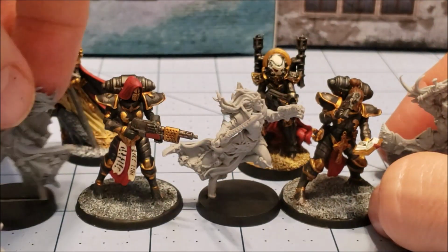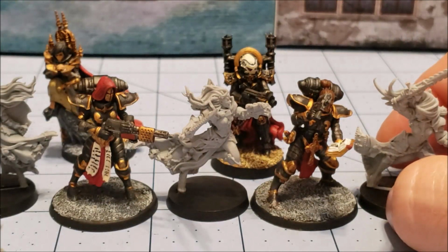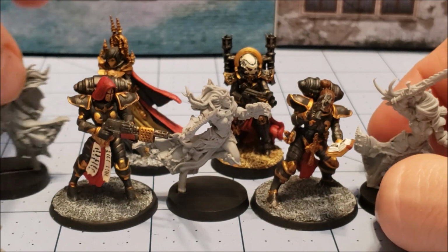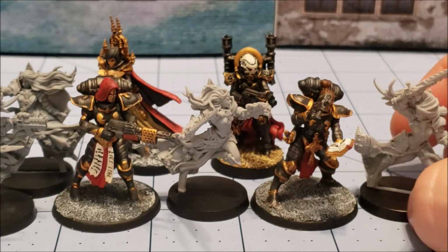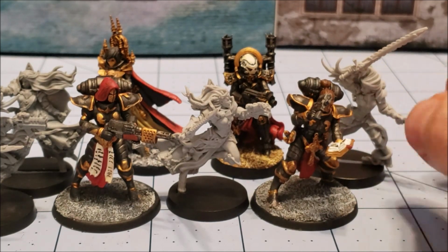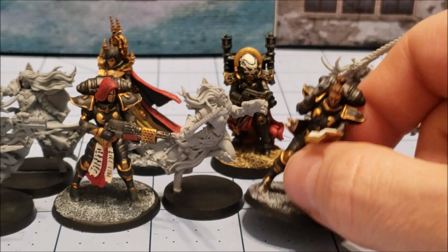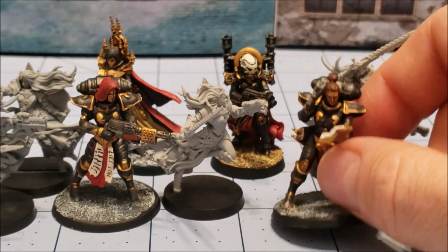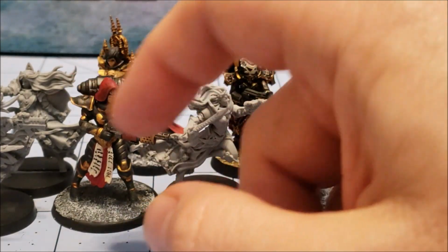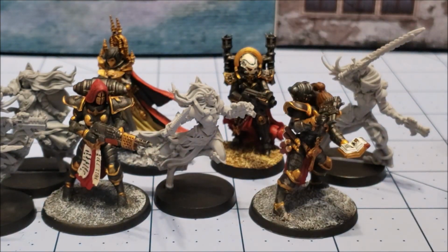Sadly, these Sisters from Raging Heroes do not have any helmeted options. All of their heads were actually attached to the torsos already, which may or may not be a good thing for you. I thought it was a nice one because I've had a heck of a time trying to get some of these heads put on the bodies. Now, sadly, they are still resin, and one thing that I really liked about the Shield Wolf models is they're plastic and a lot more fiddly, and you can screw around with them and do whatever you please. Getting the two-handed weapons on the Shield Wolf girls was a lot easier just due to the nature of the material and how it works with plastic cement.